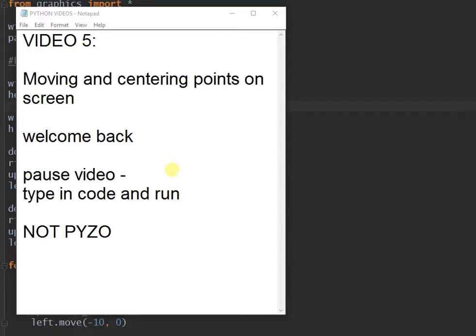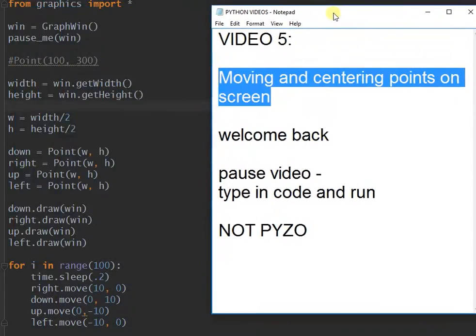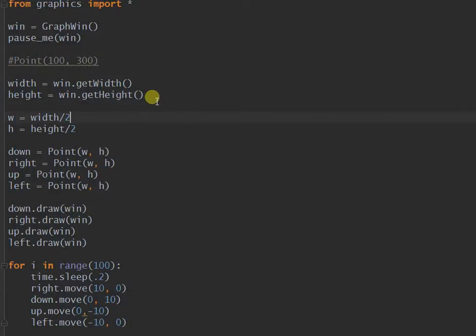Okay, so in this fifth video, I'm picking up from the fourth, we're going to talk about the whole idea of moving and centering points on a screen. So I want to just give you time to understand that that is a very, very clever bit of code. It asks the actual screen you display for its width, pops it and holds it in there. It then divides it and holds it in there. I then use that width, which is actually the midway width going horizontally, and I pop it into my point. So I'm saying to my point, start midway, and I do the same thing with the height, you'll notice.